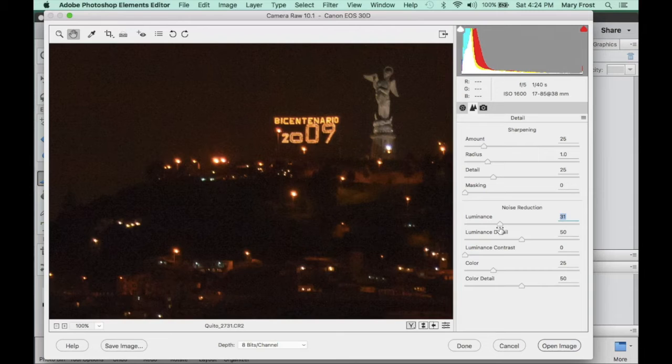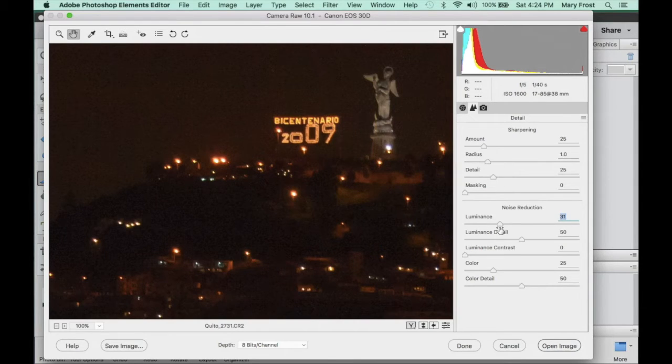It's color noise and luminance noise. Every picture will not have any color noise to worry about, which is why, if you have default set on your software, it may always go to 25 in color. I don't worry about playing with it. If I'm not bothered by the color noise, I leave it at 25 with color detail at 50, and I forget about it, unless you have an extremely bothersome image where you see a lot of color noise and might need to raise it.